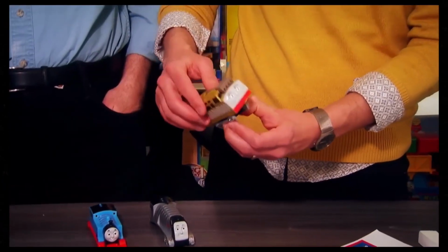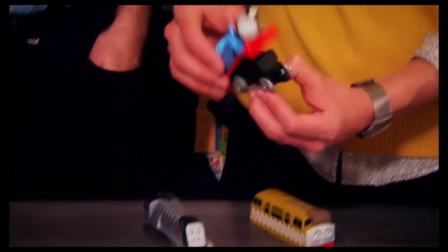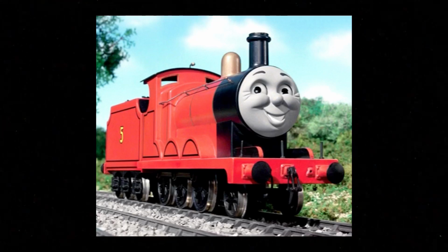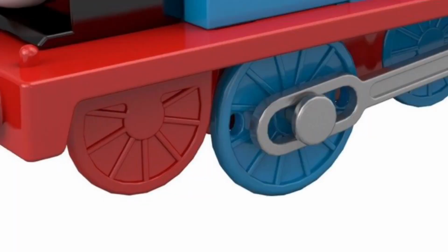Basically, they had the idea to give the engines all the same chassis, with some engines receiving 0-4-0 chassis and some receiving 0-6-0 chassis. And Edward got the short end of the stick. He got a 2-6-0 wheel arrangement, the same wheel arrangement as James, which doesn't look right. And for some reason, he was the only one to be given the molded pilot wheel thing.